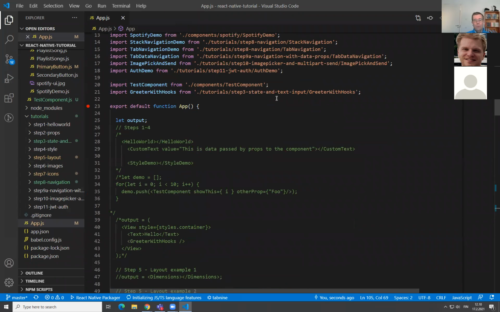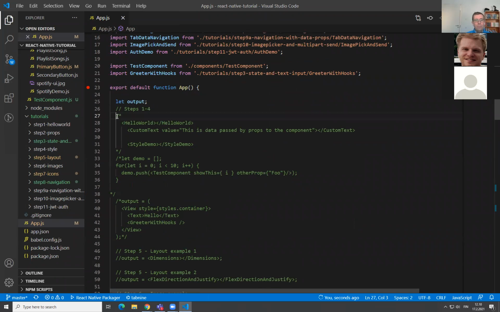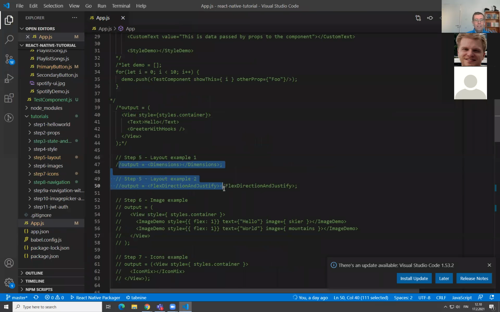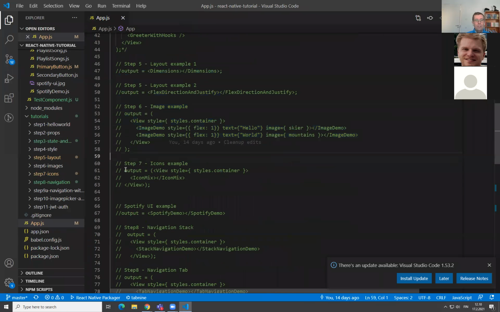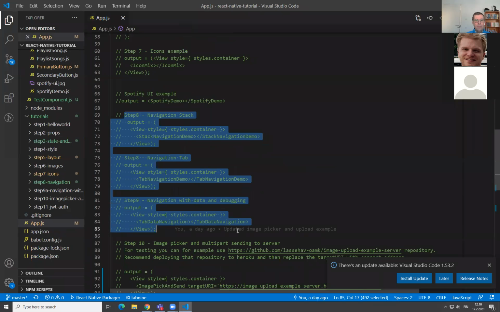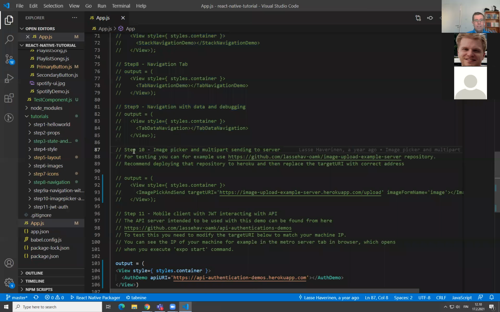This is the root component in the React Native tutorial project. Previously, we have covered basic styling, layout, image, icon. And last time we were practicing this navigation thing. And now we are here at step 10, this image picker, the multipart sending to server.